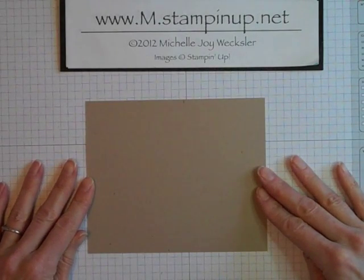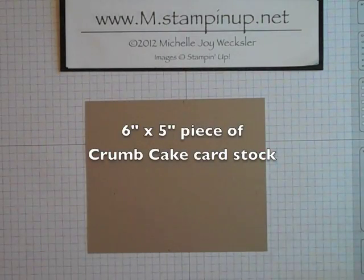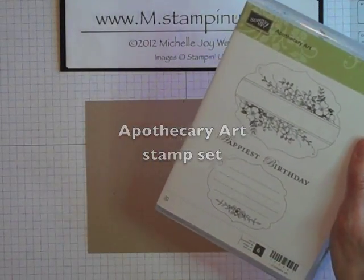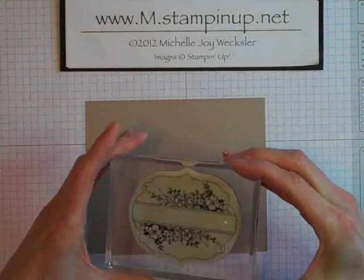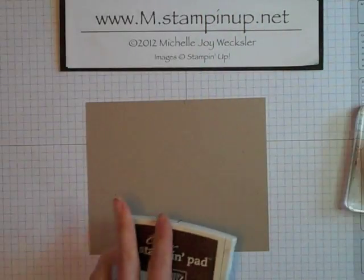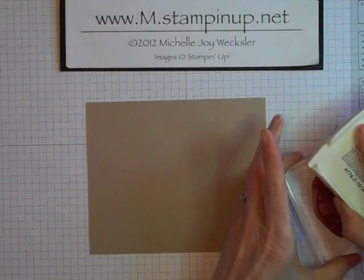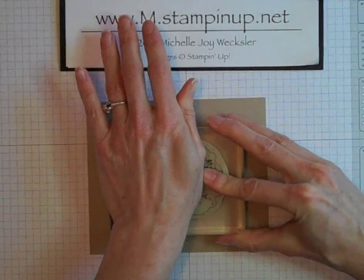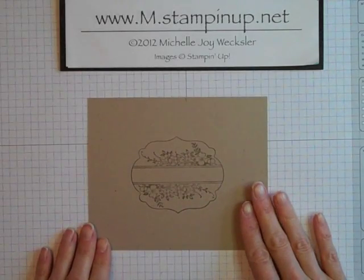I have a piece of crumb cake cardstock here, and this piece is 6 inches by 5 inches, and we're going to be using the Apothecary Art stamp set, which coordinates beautifully with your Framelits Labels collection. And I'm going to grab this particular stamp from the Framelits Labels collection and some early espresso ink, and we're going to stamp that image right in the center of this piece of cardstock. Give that a good push. So now we have our image stamped in the middle of this piece of cardstock.